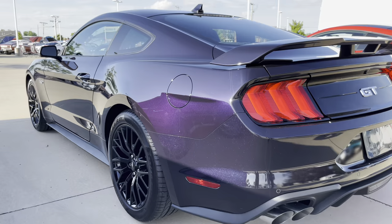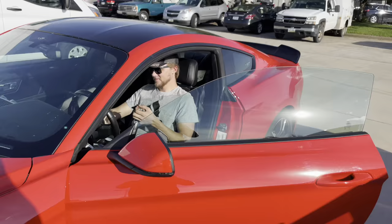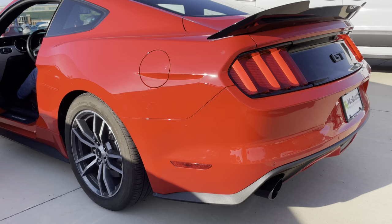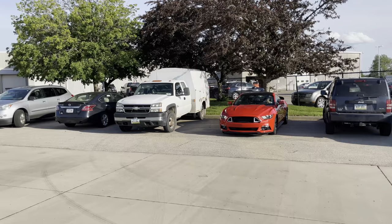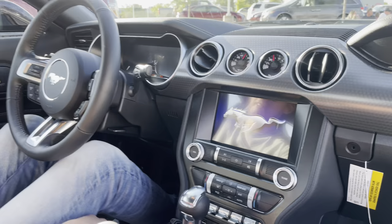You guys can really see that purple right now — you can really see it in the corner panel. It's a very nice car, very nice color, well worth the wait. The boy's gonna move it back to its final resting place — let's get one last startup. Bittersweet goodbye — but on to bigger and better things. Oh boy, who was sitting in this? Has it sunk in yet? No, not sinking in yet.